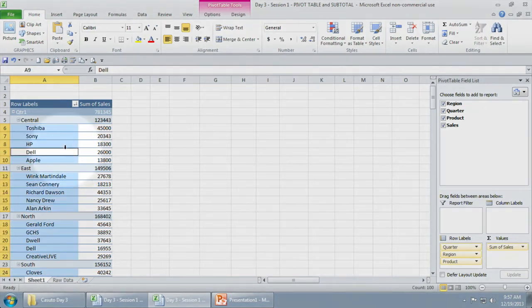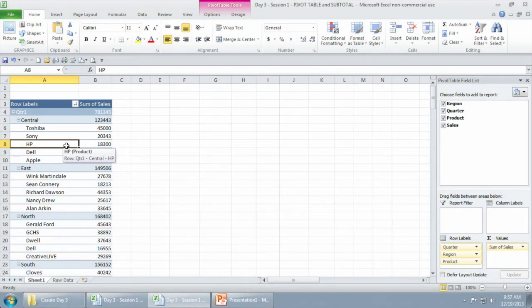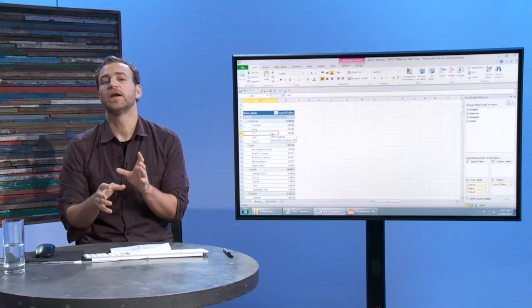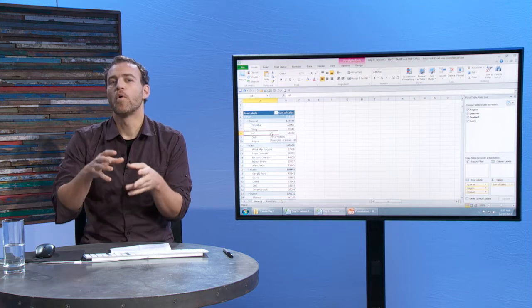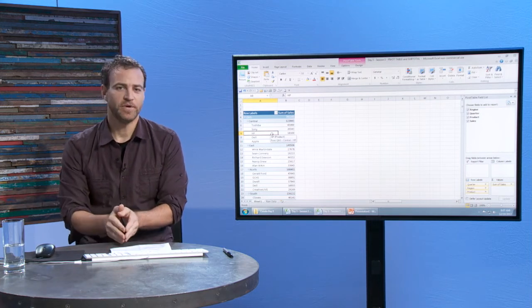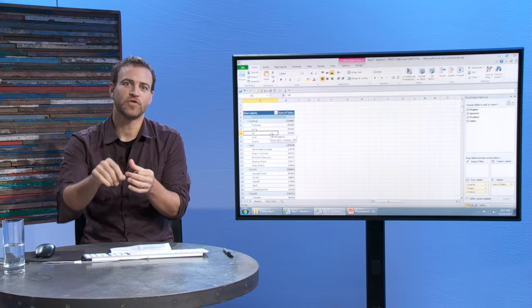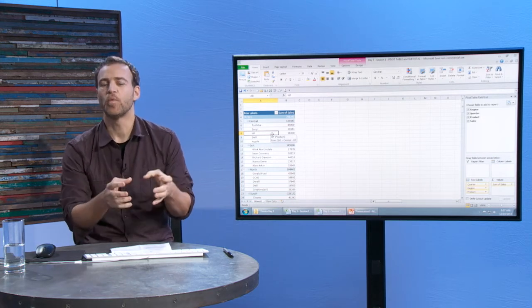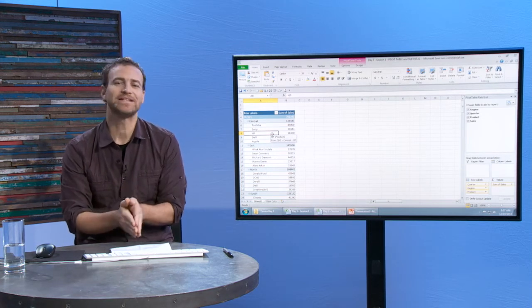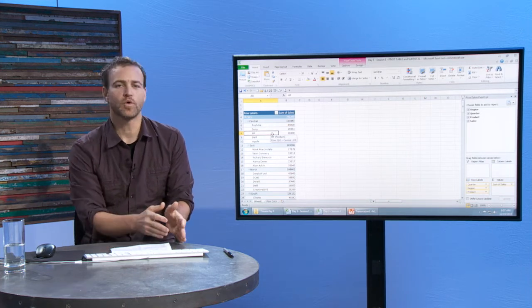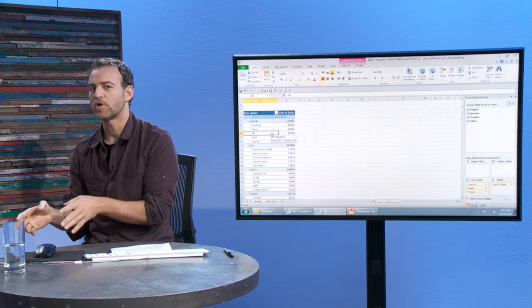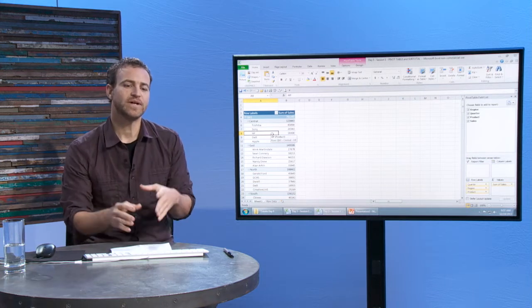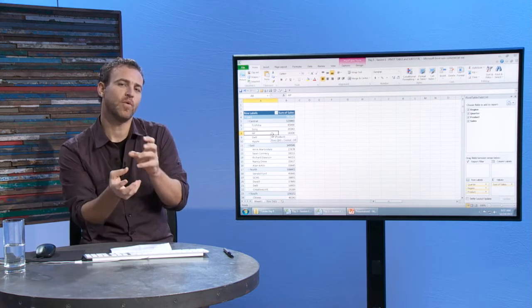One other thing I want to show you is working with filtering. Filtering is very similar to filtering with your normal data, but we're now going to turn our pivot to a deeper level of pivoting, where we pivot even further in terms of what we want to see. So maybe we might want to only see quarter one and quarter two. We might want to see quarter one and quarter two and only these particular products, or this particular region. Right now we're looking at everything.